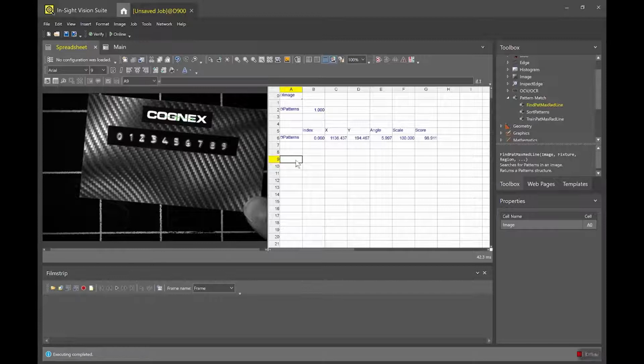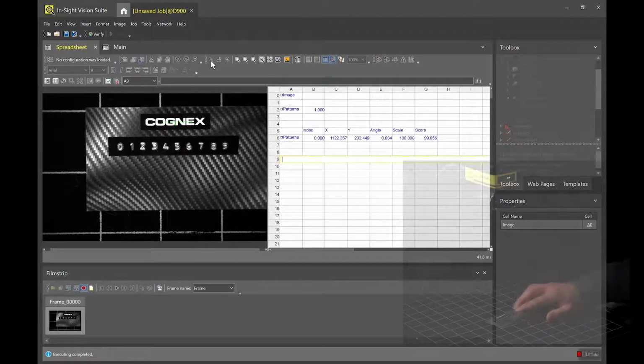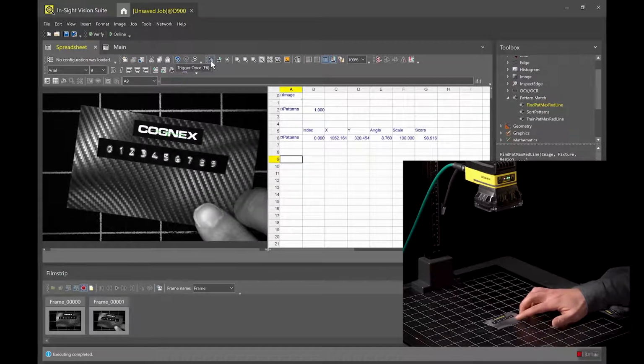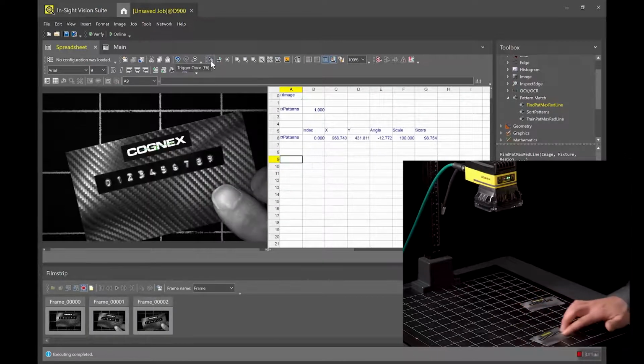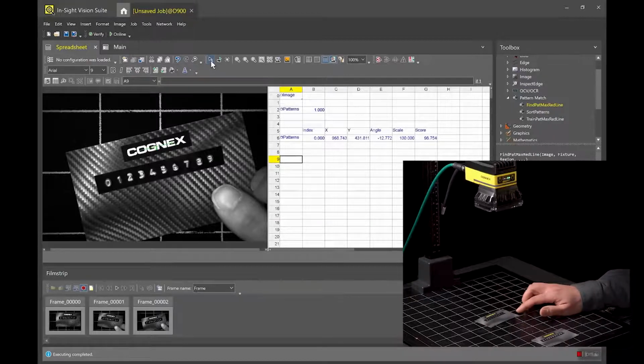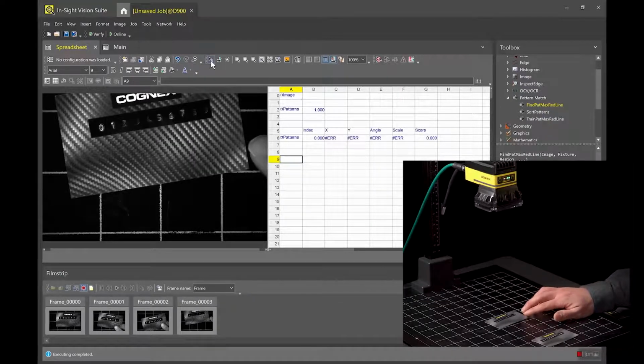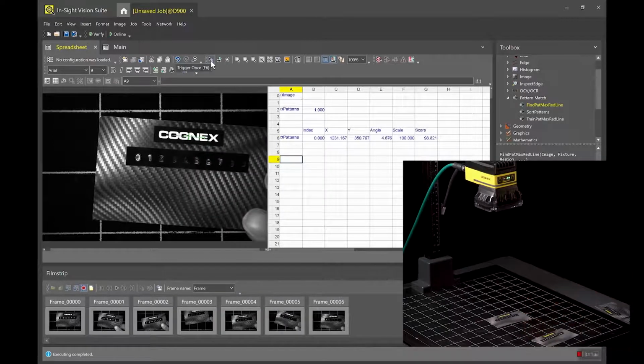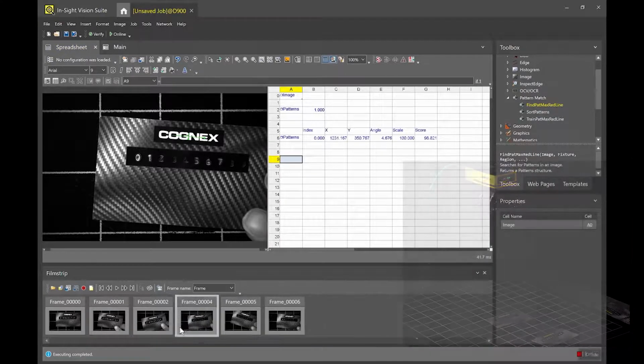So the next step I'm going to do is I'm going to collect some images in my film strip. I'm going to hit this record button, which will allow me to record images to the film strip. And now every time I trigger the camera, I'm going to get an image in that film strip. And so I'll go ahead and trigger the camera just a few times here. A couple on that card. Oops, that one's out of the field of view. And a couple on this card here. And I'm going to go ahead and delete that one that I accidentally had the card out of the frame.